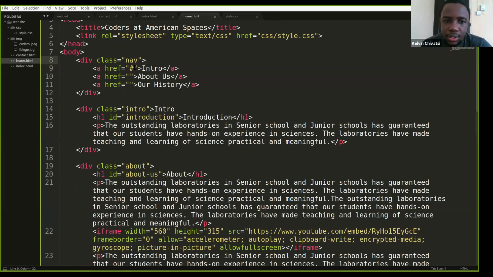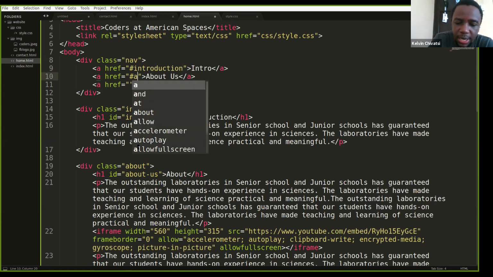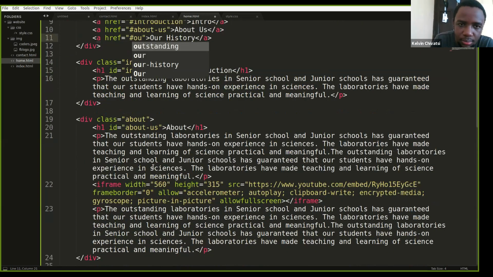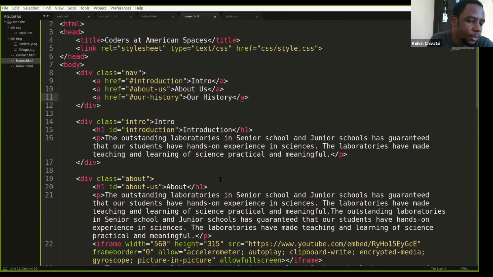You'll use hash introduction. So hash, the name of the ID. For about, it will be hash about us, and here it will be hash our history. So when you test this in your browser, you should be able to see how it works.